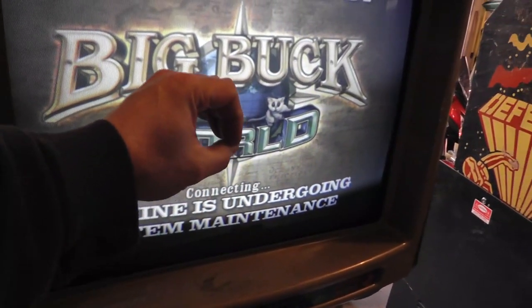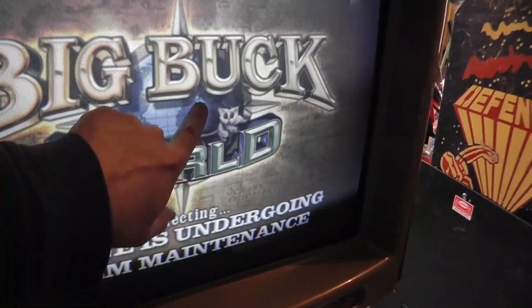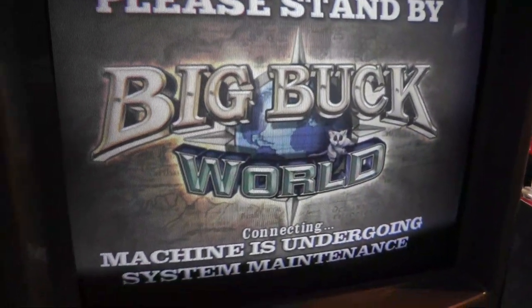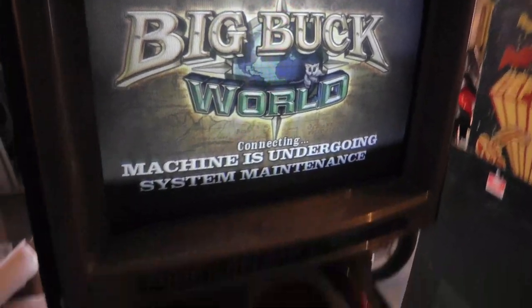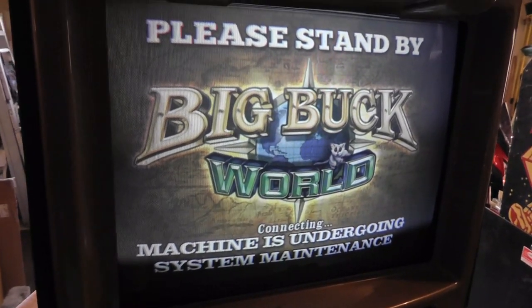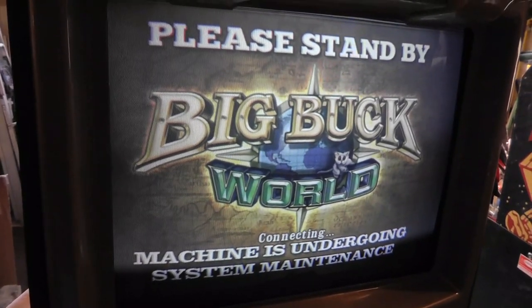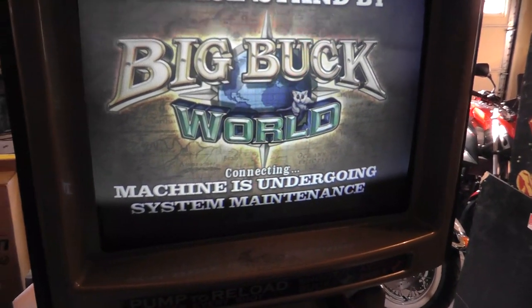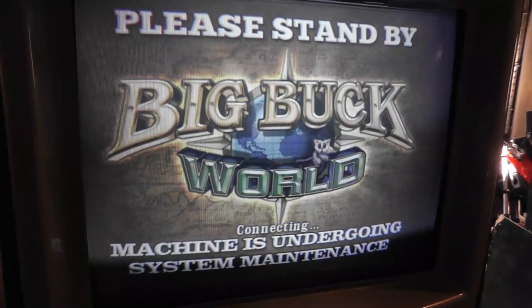It kind of booted up and had a little X in the middle of the screen, and I just used some WD-40 to get that. I'll clean it with some Windex in a second, but the WD-40 just got rid of the goo that was sitting on there. Making progress. I'm still going to have to power down the PC, clean it all out and put a new coin cell battery in it, but I'll be back when this thing finally boots up. Obviously you can see it looks weird. There's definitely discoloration going around.